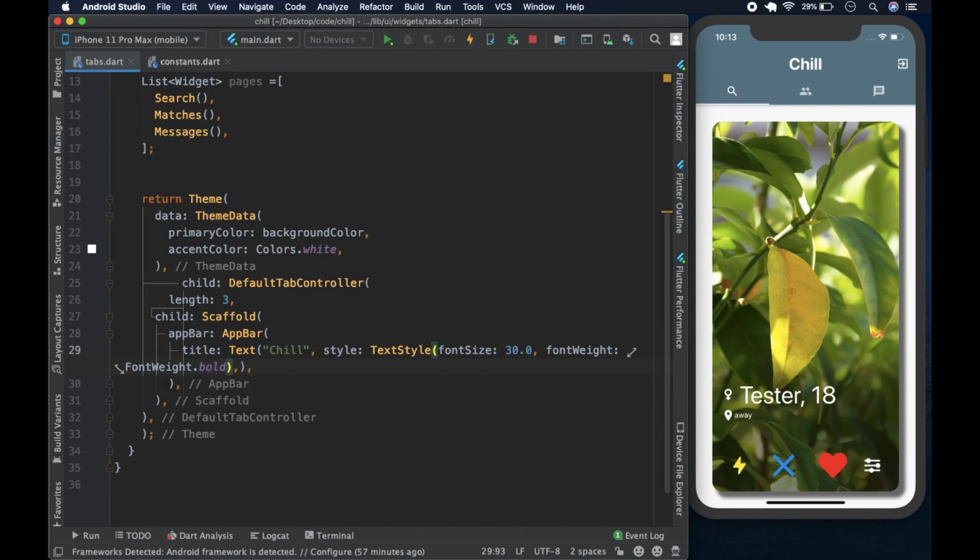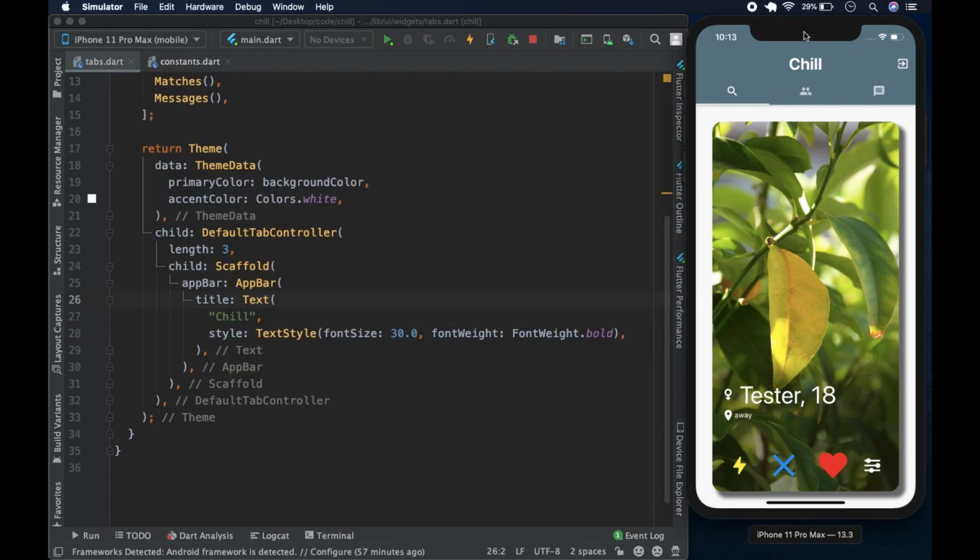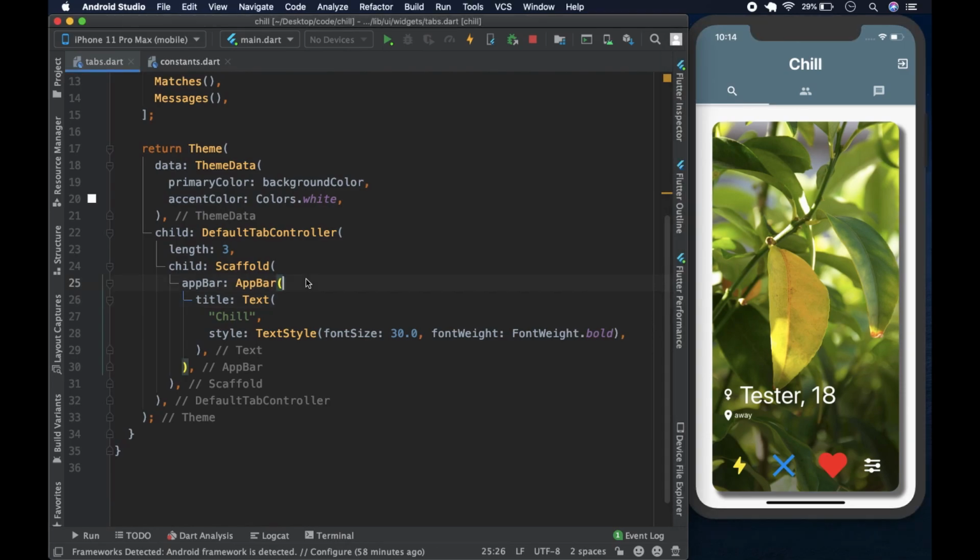Now here's a problem that you only encounter on Android, I'm guessing. If you were to open this app exactly as it is on Android, you'd find that the chill is left justified. It's aligned to the left. The chill will be here and not in the center. It's only a problem with Android.